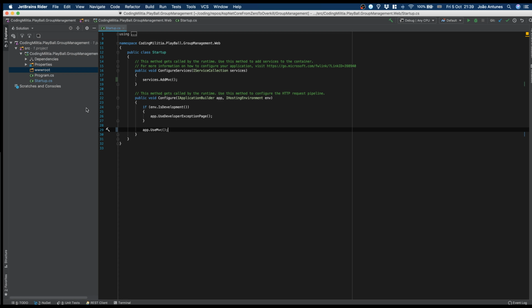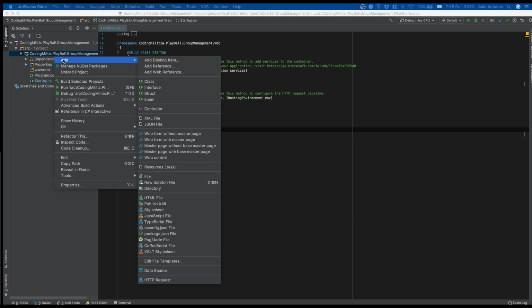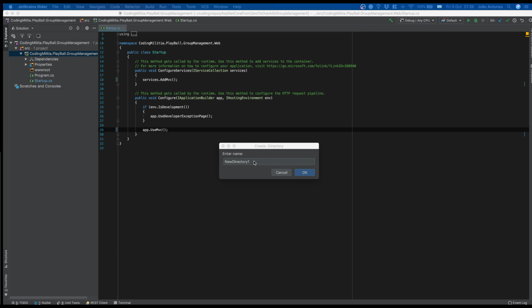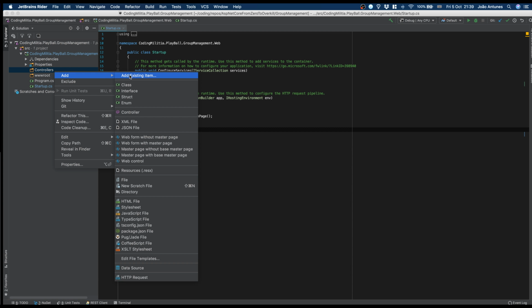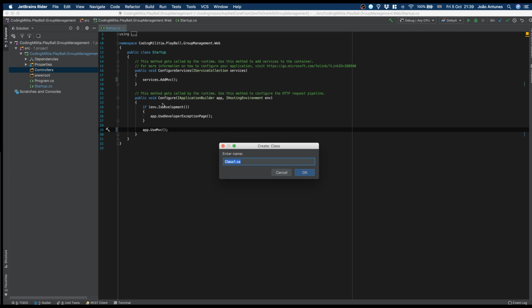We will follow the conventions. We can configure all of these things, but the convention is that if we have a directory called Controllers, and then we add a class, I could use the controller scaffold, but I'll use this.